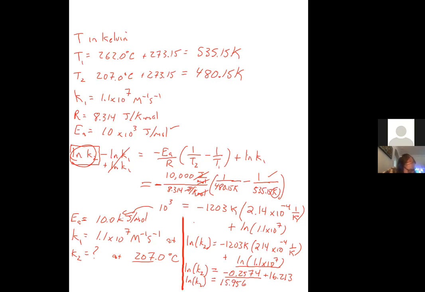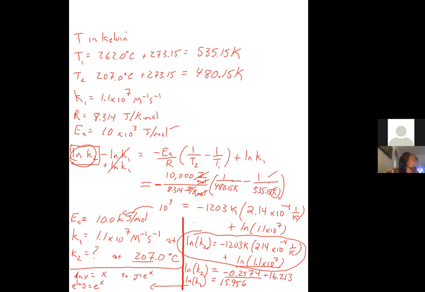Now, to get K2, we have one more step. So I'm going to bring it all the way over here. Last step. We've done this whole thing here. Now we want to get K2. Here's what you do. If you have ln of y equals x, what you do is called the inverse function. You take e to the ln of y equals e to the x. And then it turns out e to the ln of y is just y. So it follows that y is just e to the x. So all we have to do is do e to both sides.